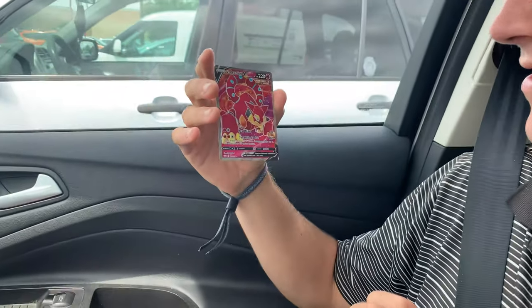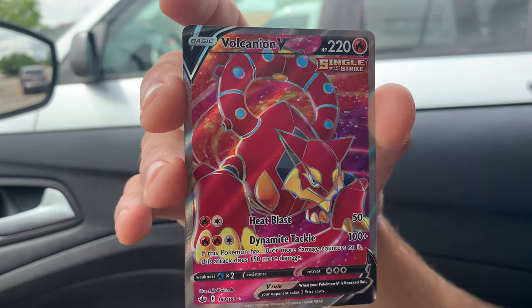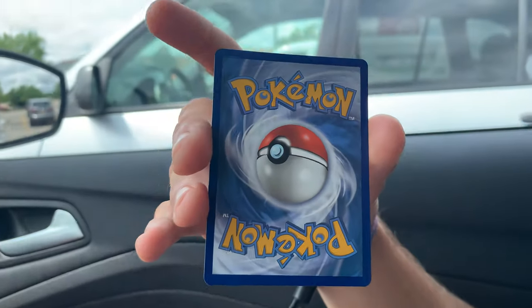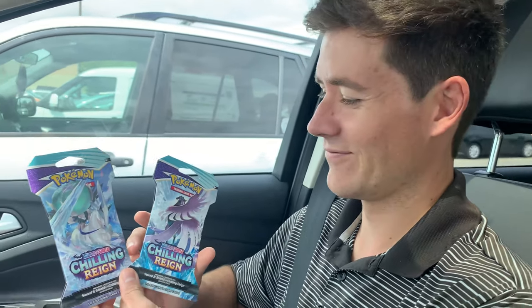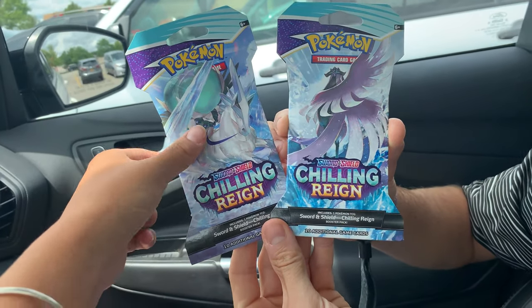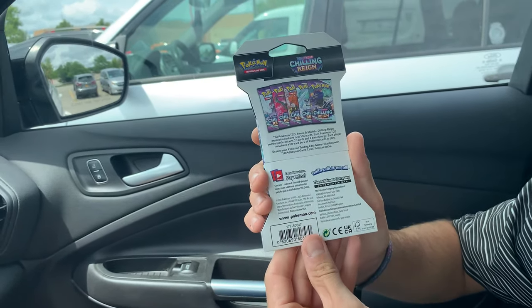Wow, what a great hit, Matt! Now let's take a close look — how's the centering? Looks pretty good. Let's check out the back — it's a little smudgy but looks pretty clean otherwise. Nice job, not too shabby! You know what, Matt, I'm having so much fun. We should do the rest of these. It's only fitting that you get to pick since you are the winner. I think this one might be called Calyrex — let me know in the comments below, help a girl out who's just starting out.